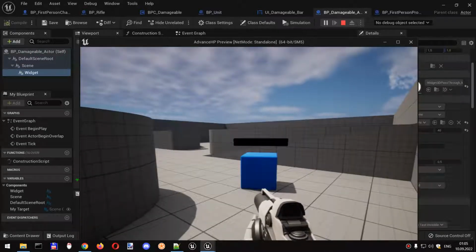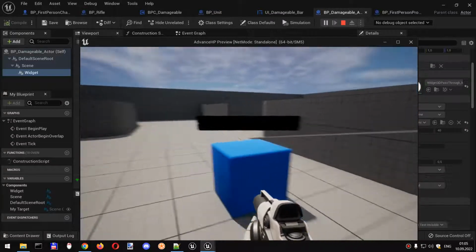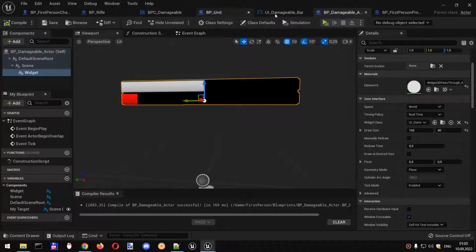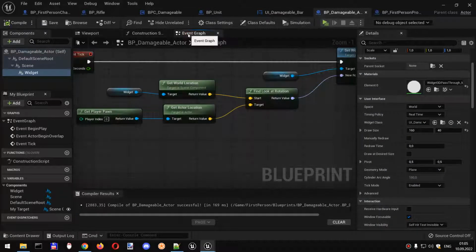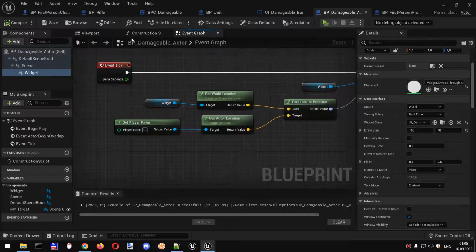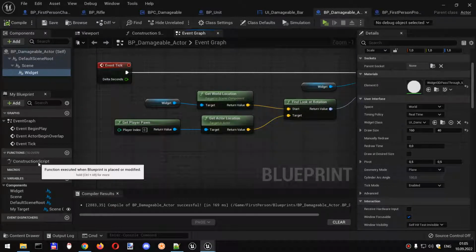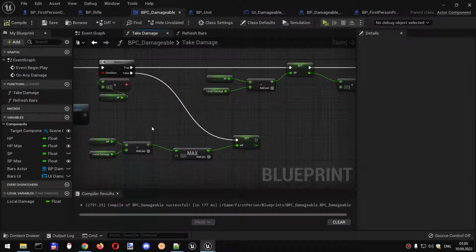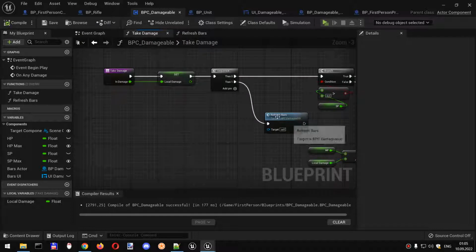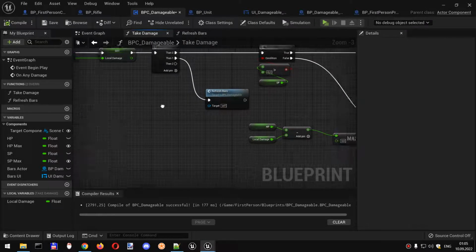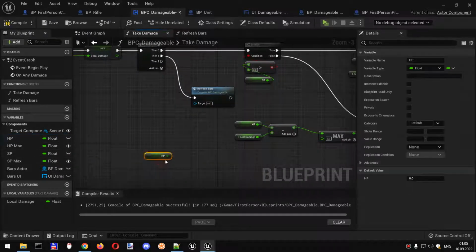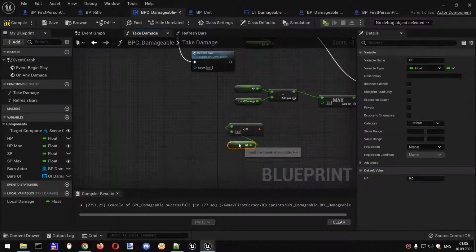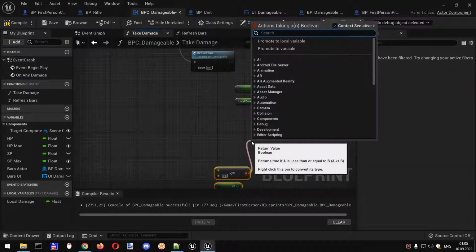It does work. Just how to say it? This mod is not dying yet. So all we need to do is call destroy owner when we add that. Let's go to our component, to the function take damage, and after we refresh the bar, let's check our HP. If it is below or equal to 0, it means that we should be dead.